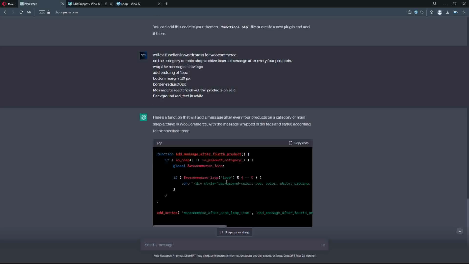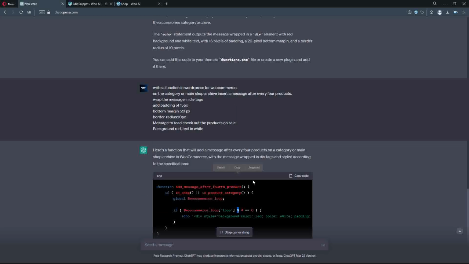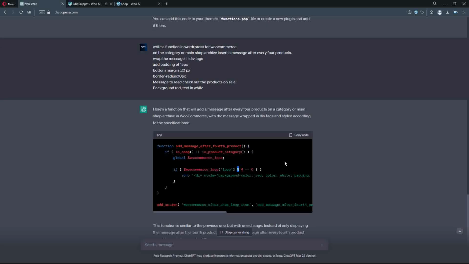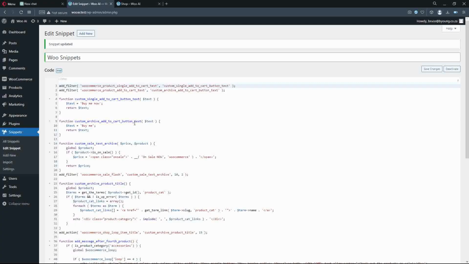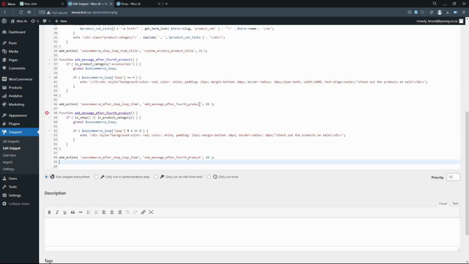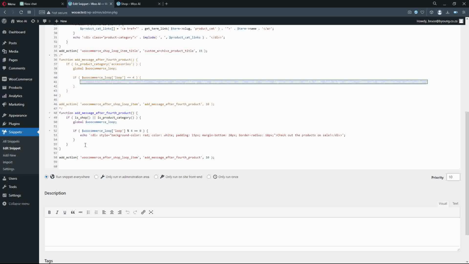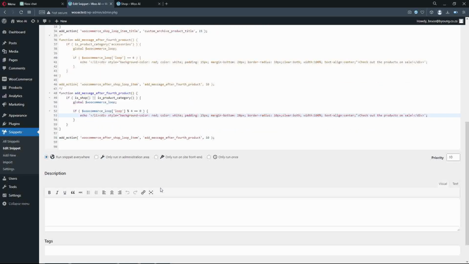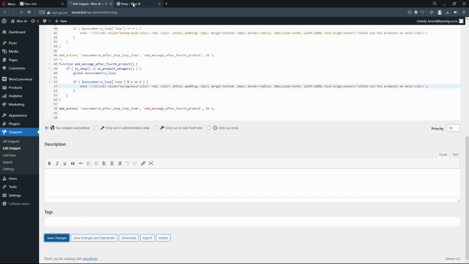Right, you'll see there's a slight difference here in the way that it's outputting where to insert the code. So we'll copy that. We'll head over here. We'll paste that in. Then what I'm going to do is comment out the previous one. And the only reason I'm doing that is just so that I can copy this line across because it includes all the styling that we want. And we'll paste that in. Save the changes.